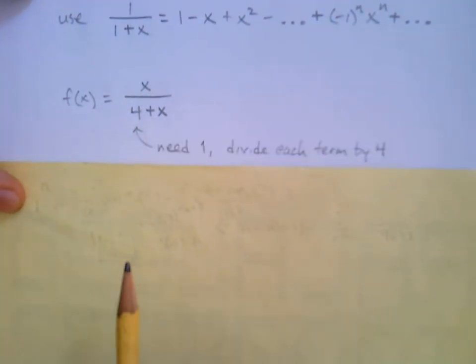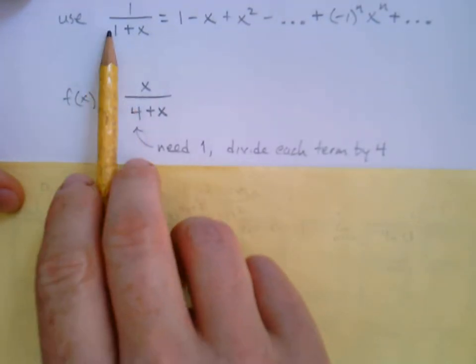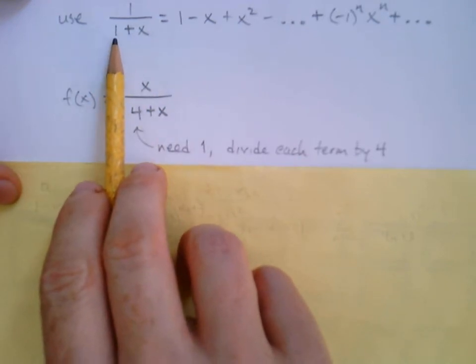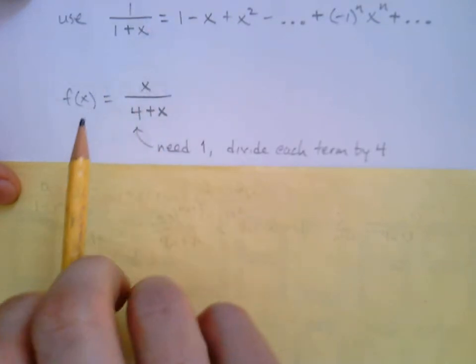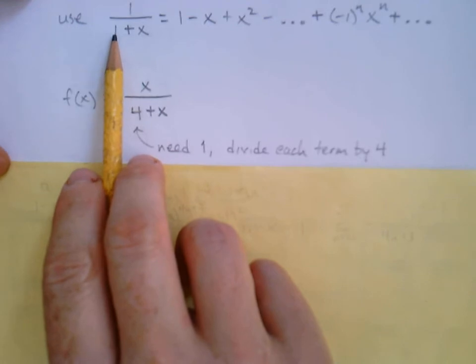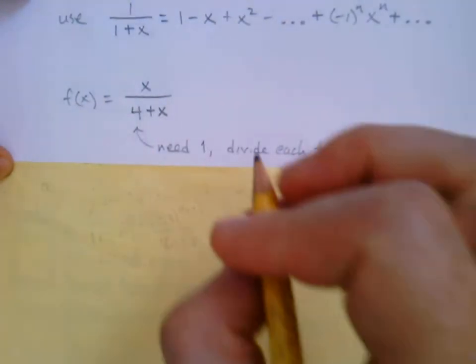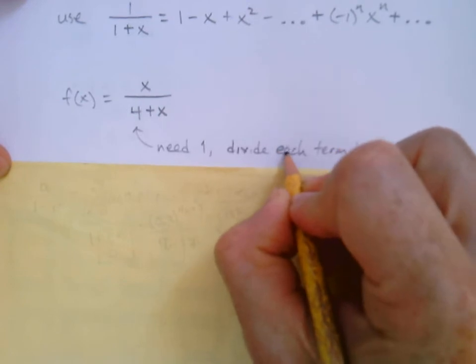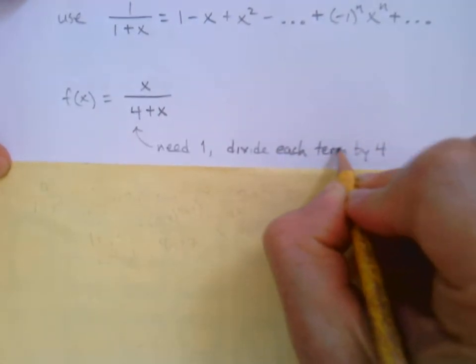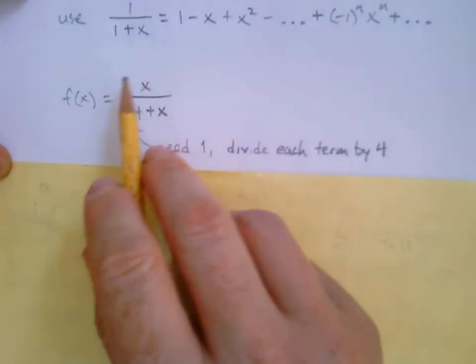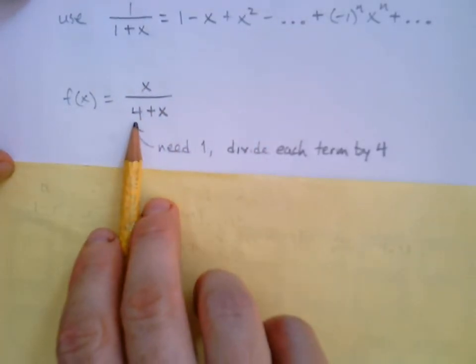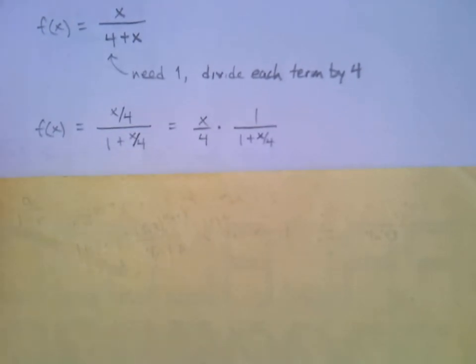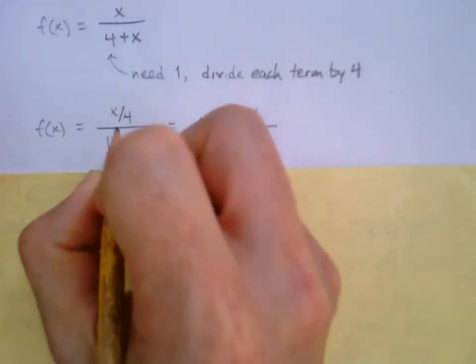So we got to work with this thing. We need to make it look more like that to see our substitution. So I'm just going to write this f of x again. I've got an arrow pointing to that 4. We need to make that a 1. The 1 is critical. I need a 1 right there, 1 plus something. When we're done, it won't be x anymore because it'll be a substitution. But I got to have the 1. How do we make that a 1? We need to divide all three parts by 4. So that won't change the value of the expression, but it will give us the 1 there. So when we divide everything by 4, we'll have x over 4 over 1 plus x over 4.